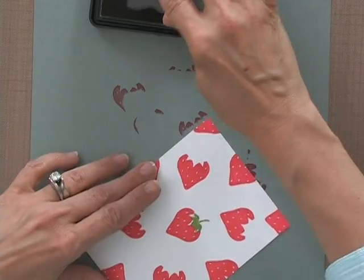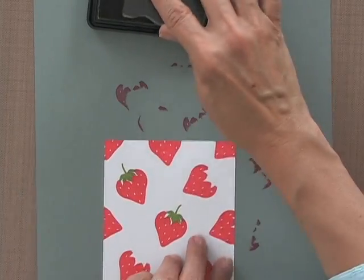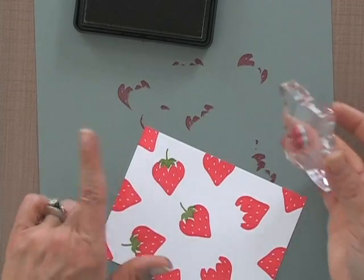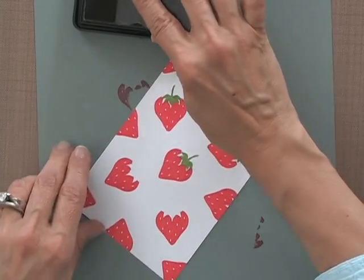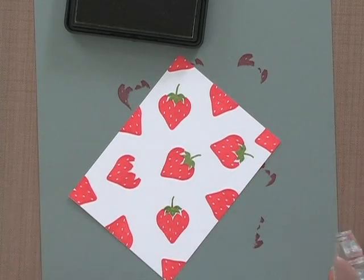And remember, these are not supposed to line up. You want them to be kind of spaced a little bit out, so you want some of that white space showing. They won't fit perfectly no matter how much you try to line them up. You can't insert the top into the strawberry. It's not designed that way. It's designed to have a little bit of that white space showing.